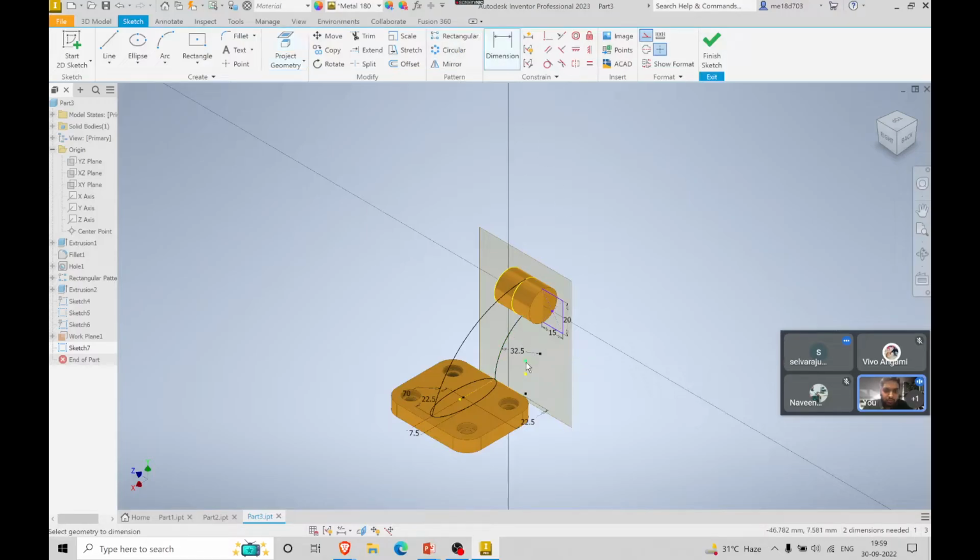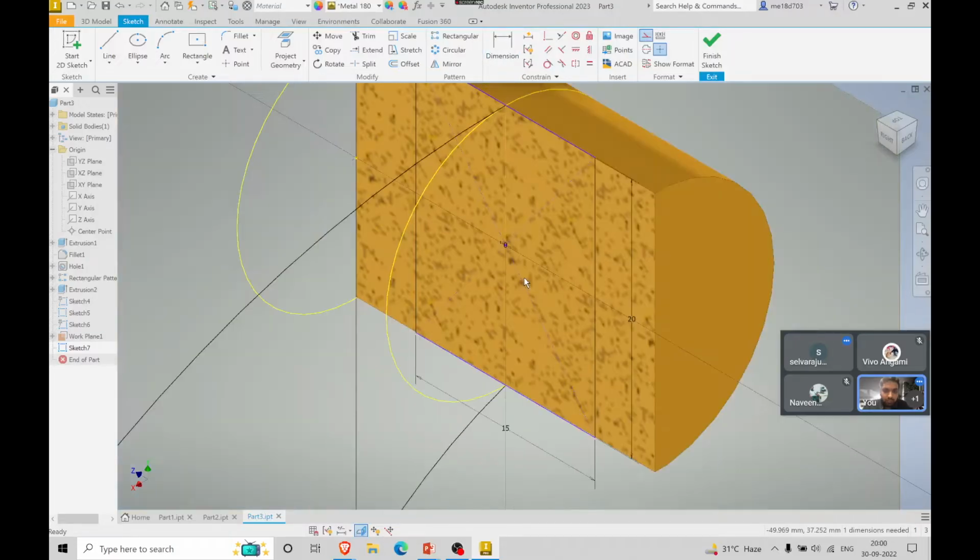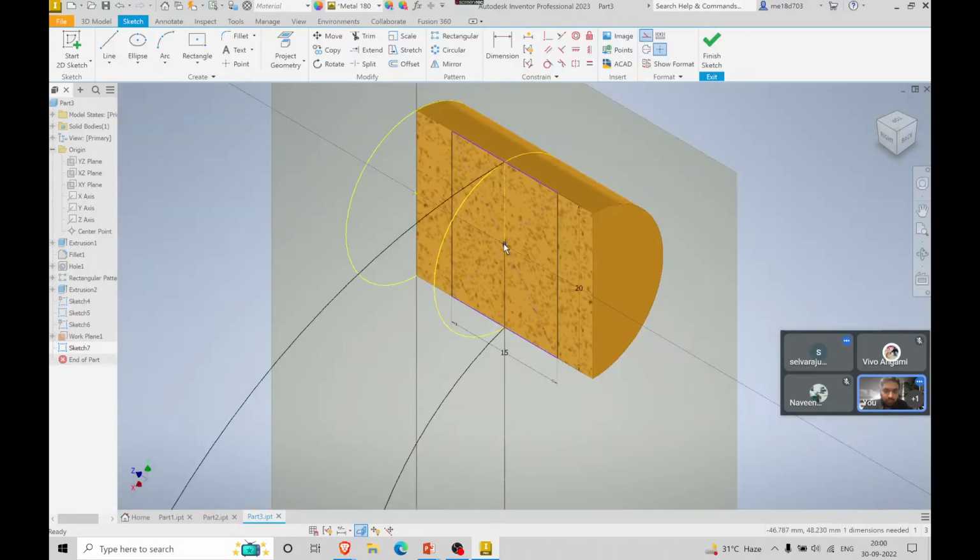So the dimension will be 0. Okay, I think this square is constrained. Let us see.